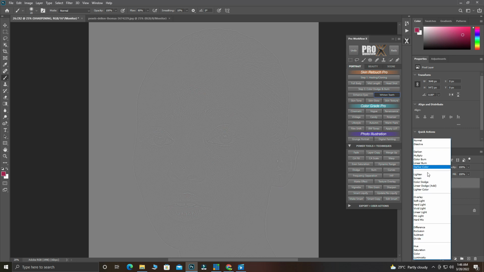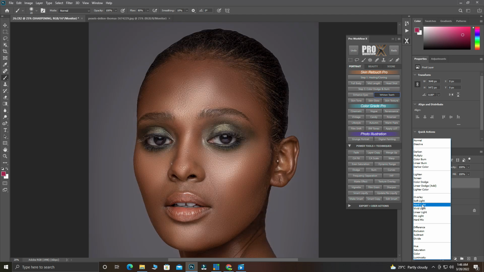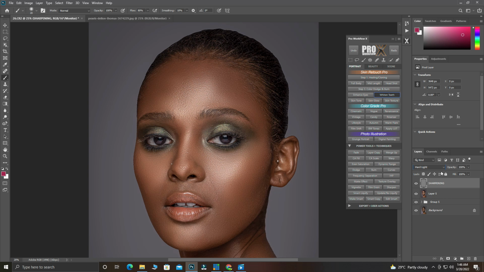So you change the blend mode to either highlight, depending on how you want to see it, either highlight or vivid light or linear light or pin light, but I mostly want soft light. Or let's choose hard light, then we can reduce it if we feel it's too much. So let's reduce it.